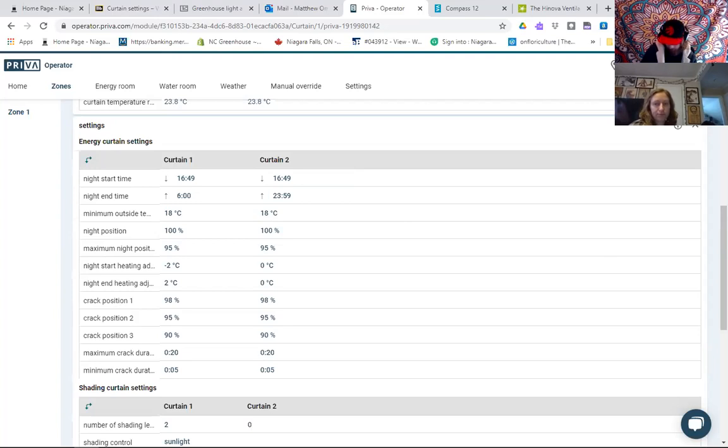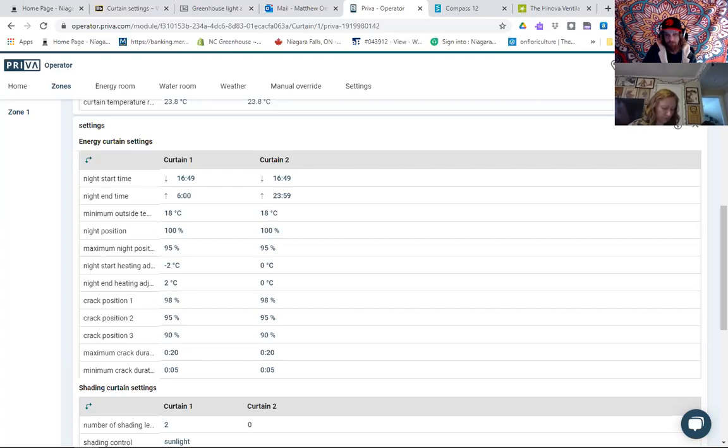Does Priva usually catch stuff when things are broken? No, they won't tell you that your vents are broken. They're assuming that they're working. So we have alarms set in place to tell us when to look at stuff. If the temperature is falling for no reason, then you're going to have to walk out in your greenhouse and have a look. You're going to see your vents stuck open, or your mixing valves not working right, or your boiler needs to be reset, something like that.